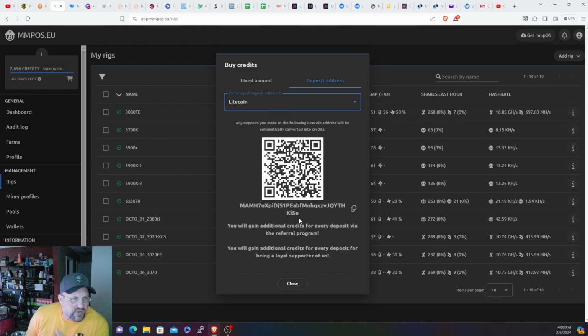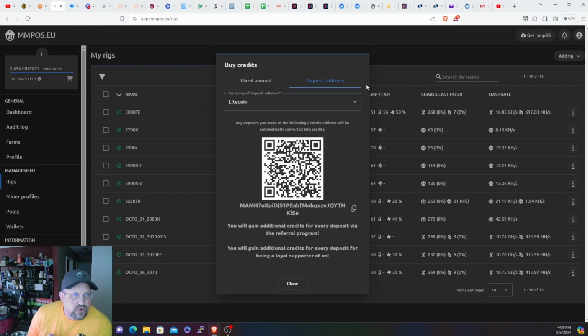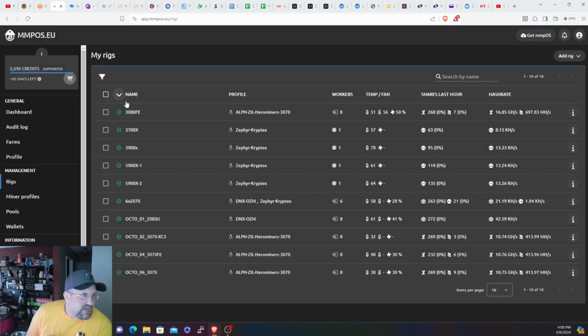Yeah, I did Litecoin. You could do Monero, Ethereum Classic, Ethereum, Dash, Cardano, Bitcoin, and Binance Coin. But Litecoin seems to work. It's fairly quick. It's not super fast. It's not like Kaspa fast or Solana fast or anything like that. But it is fairly quick, and it's reliable. So yeah, it worked. That's what I did.